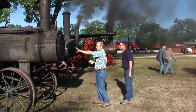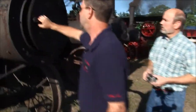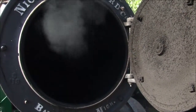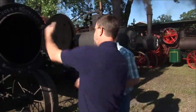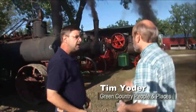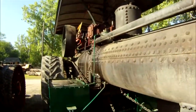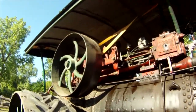So, on the end here, is this where they clean out? This is the smoke box on the front of the engine, and that's where the heat comes through the tubes, and then it goes up here. And the tubes are surrounded by water, right? Then the tubes heat the water, which turns it to steam. But this is just the way that it circulates through. So it's basically the same way a gas engine works, but it's steam that's making the pistons move? Yeah, exactly. Instead of an explosion inside the cylinder with gasoline or petroleum products, it is steam that's pushing on both sides of the cylinder to make the cylinder move.